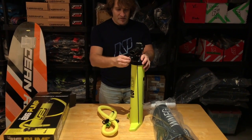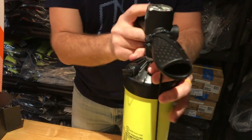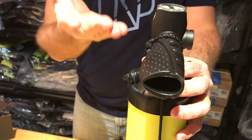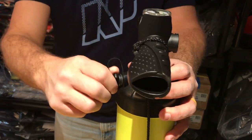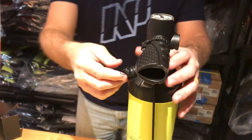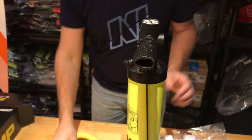A little one-way versus two-way valve. So basically screw this in and it causes you to have air going into the kite on the upstroke and the downstroke. You unsnap it, downstroke only. I guess that could be a thing if you were not that tall or not that strong and you really wanted to make it easier on those last few high pressure strokes. You could go into the single mode.